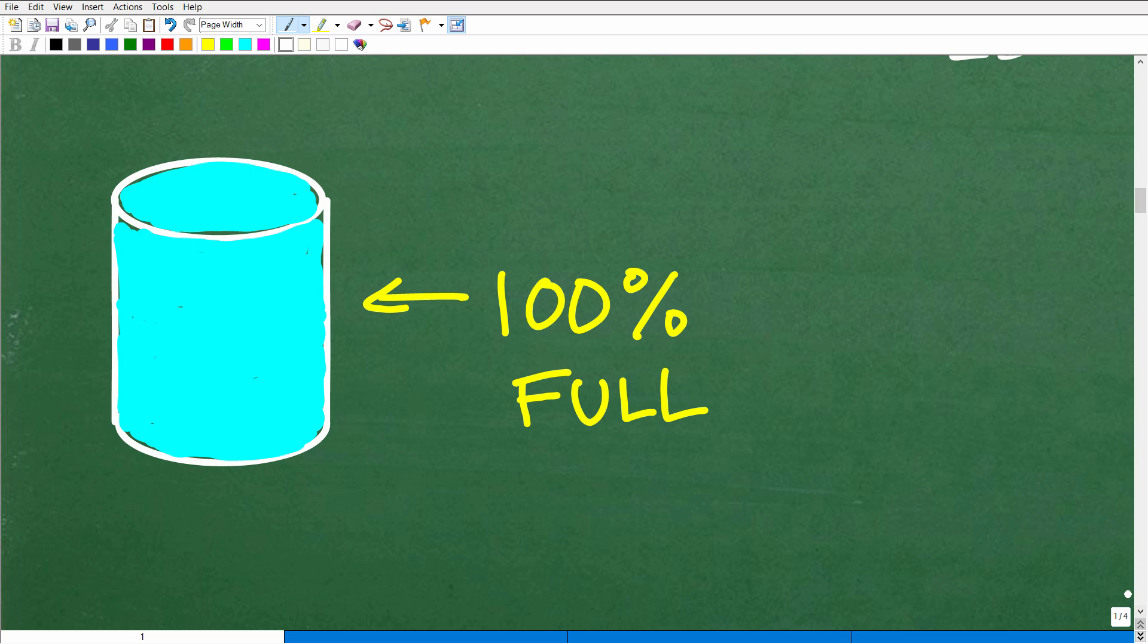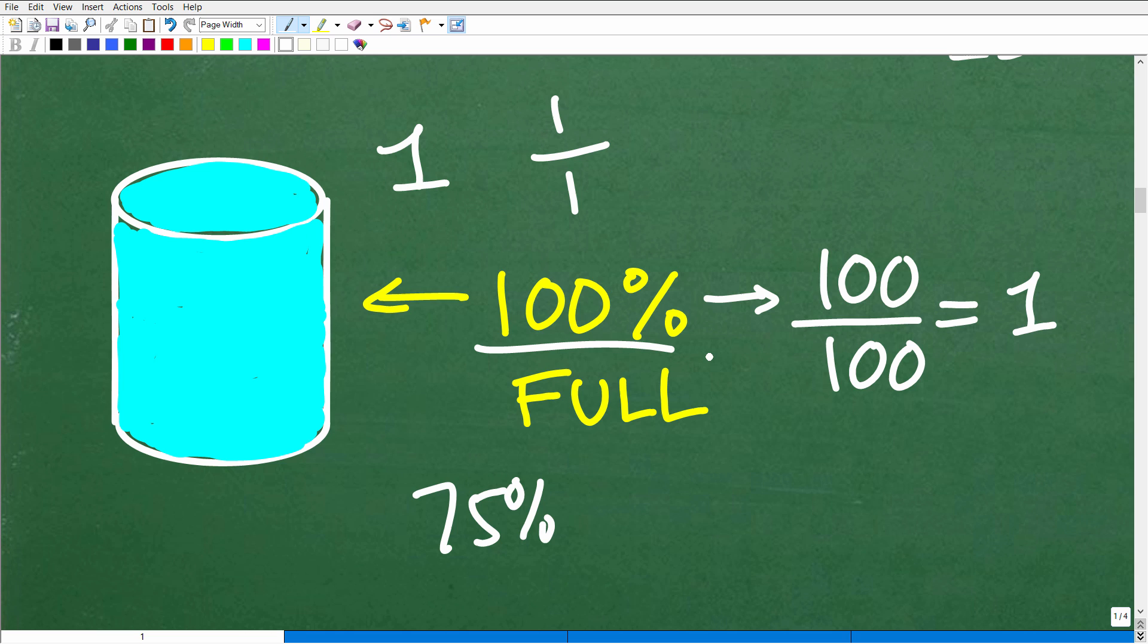Let's take a look at another example. What happens if my cup is 100 percent full? What would be the fraction here? Some of you might be like, hmm, now I'm not quite sure. What is a fraction? One half or one fourth or three fourths, that's pretty easy, but now this cup is entirely full. What is the fraction? Well, let's just use the definition. We're going to compare this number 100 to 100. 100 over 100 is 1. So this is 1, it's completely full. Typically when it comes to expressing percentages under 100, like 75 percent, it's pretty easy to think about. But as soon as we hit 100, some students get confused. And of course when we go over 100, it can get a little bit more confusing, especially if you don't understand the basic definition of percent.